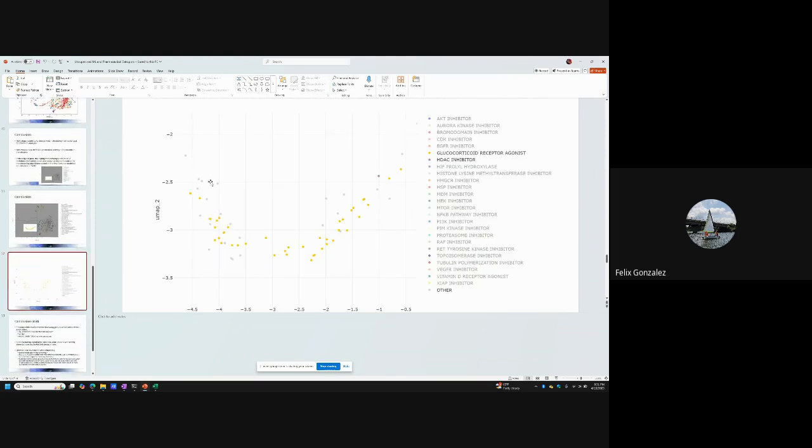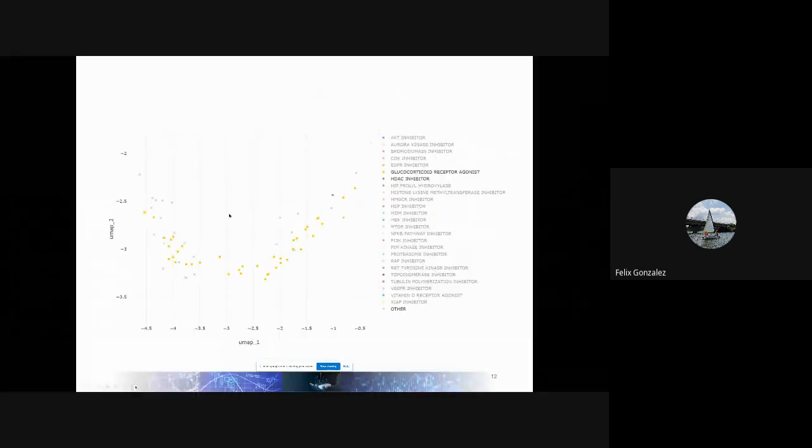Do we have those points, and do they have any relationship? That's typically what you want to do. And I think at this point you would say, okay, my hypothesis would be, do these drugs or action mechanisms have any similarity to the glucocorticoid receptor agonist? Because my algorithm is telling me that yes, it probably has some similarities.